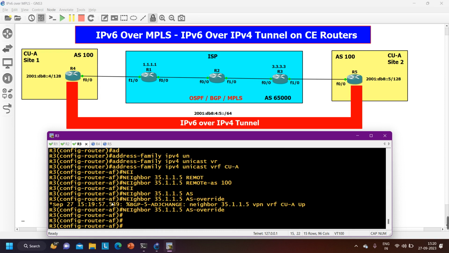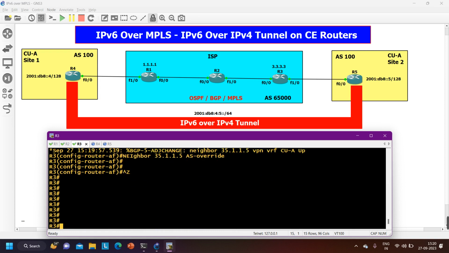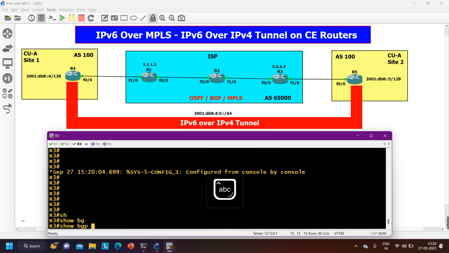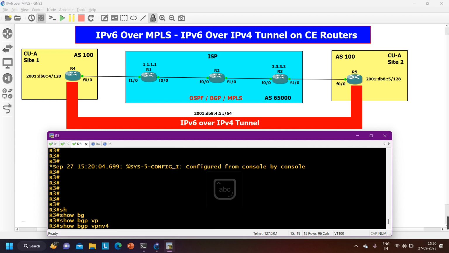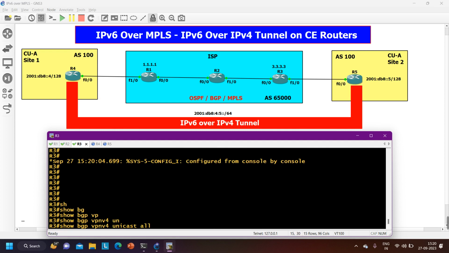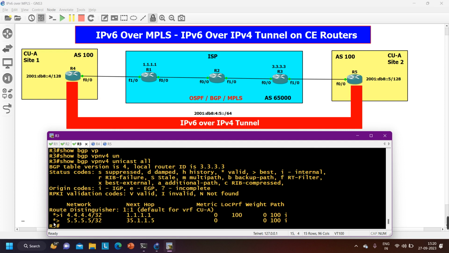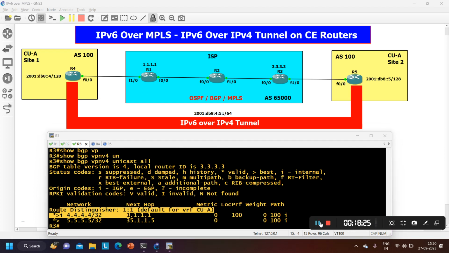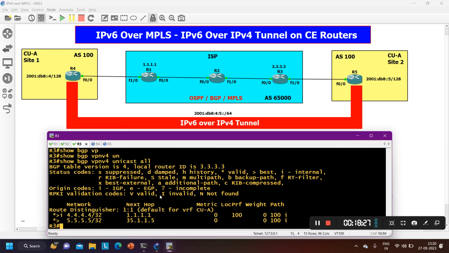And now you can see we have BGP neighborship. And here if you check the BGP table, BGP VPN v4 unicast all, you can see it has received 5.5.5.5 from this neighbor and 4.4.4.4 from 1.1.1.1. Okay, so till now whatever things we have configured you already know this, right?